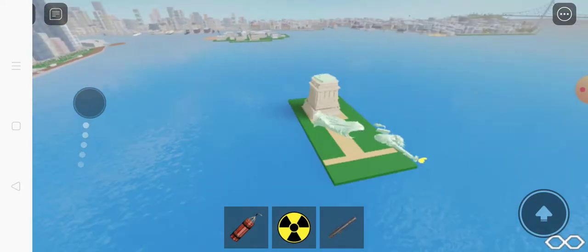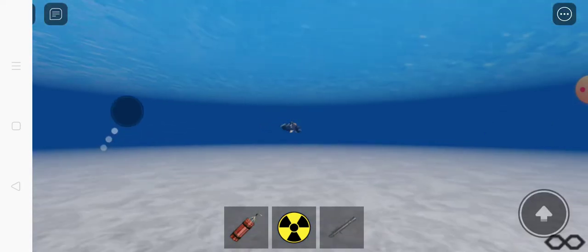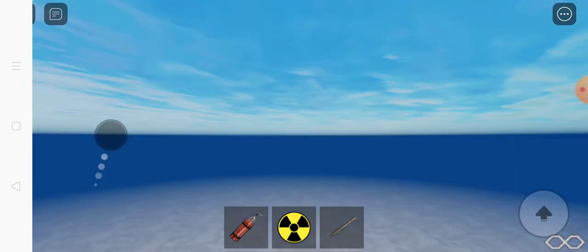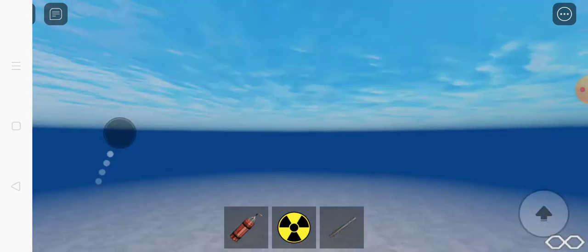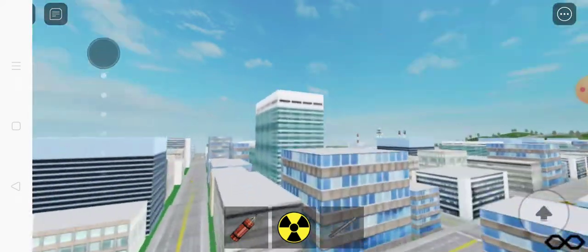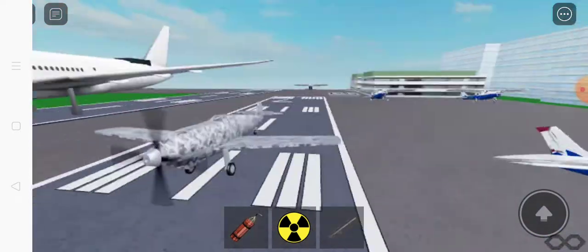Okay, I don't know where the airport is. I remember the airport. I found it. I think that's the edge of the airport. Let's head there. This swing goes really fast. Oh my gosh, look, I found the airport that I remember from a long time ago. I remember this airport, guys. That's what we're talking about.